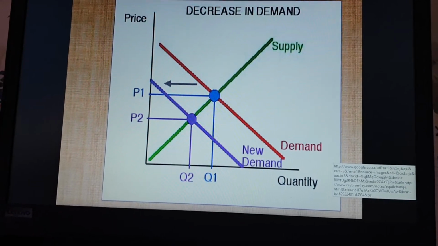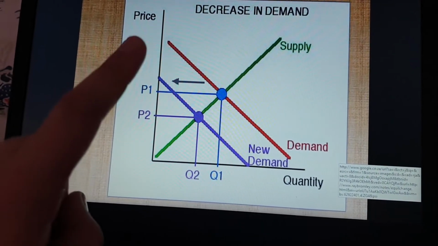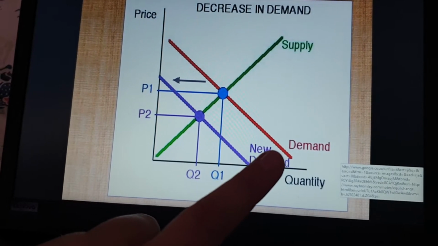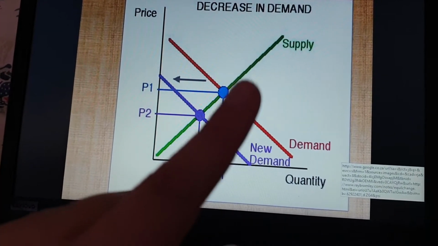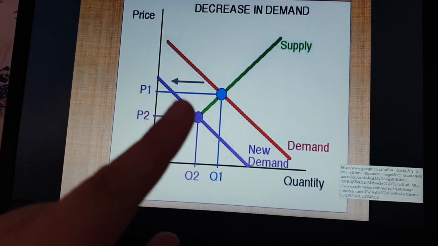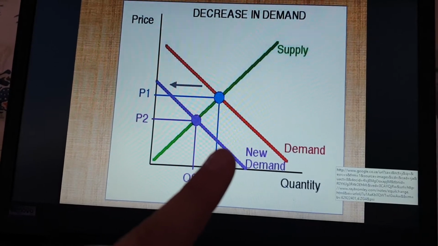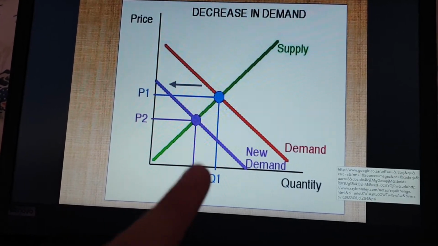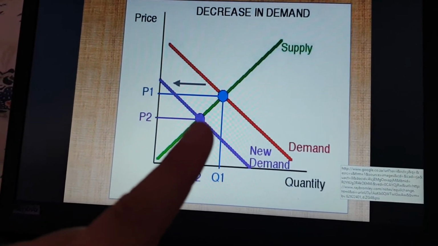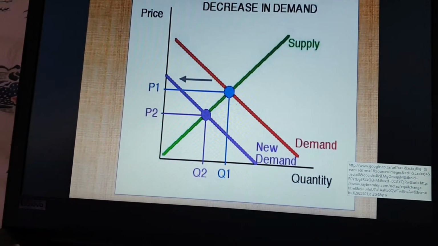Okay, whenever there's a decrease in demand, here you can see there's my original supply curve, there's my demand curve. Now there was a decrease in demand, so my demand curve will shift down into the left hand side. So there's my new demand curve. You can just draw a new demand curve, and then after that you can do the Q's and the P's from the points, because wherever they meet, that's equilibrium price and equilibrium quantity.